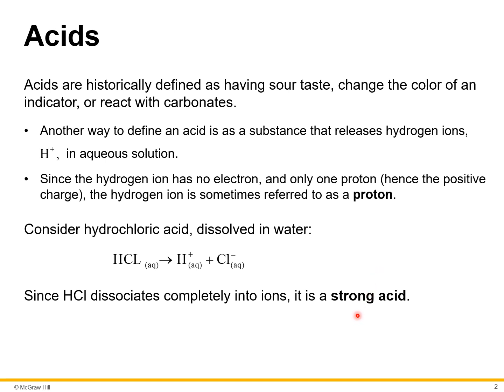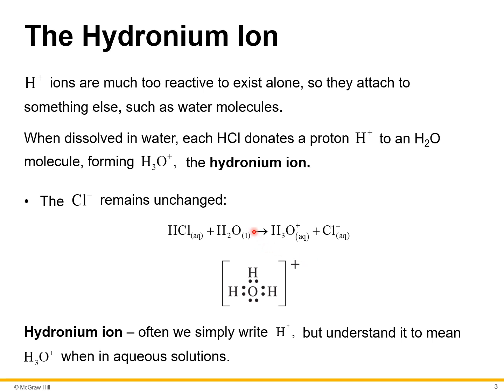And if it's not a strong acid, it's going to be a weak acid, which means it does not dissociate as much as HCl or the strong acids. The hydronium ion, H+, and for our class, H+ is analogous to H3O+. You break down the HCl, you put it in water, you get H3O+ and Cl-. In our case, it's equivalent to HCl breaking down to H+ and Cl-. And we refer to the hydronium ion as H+.